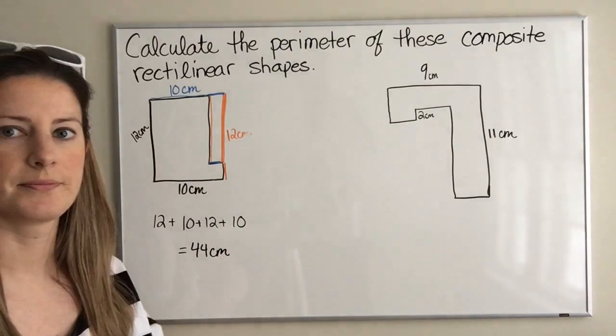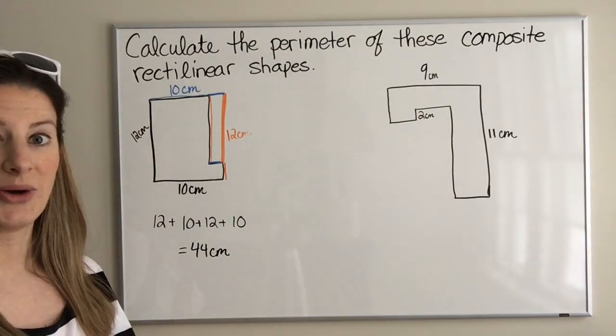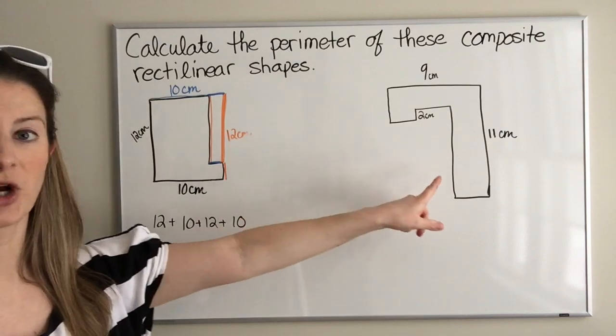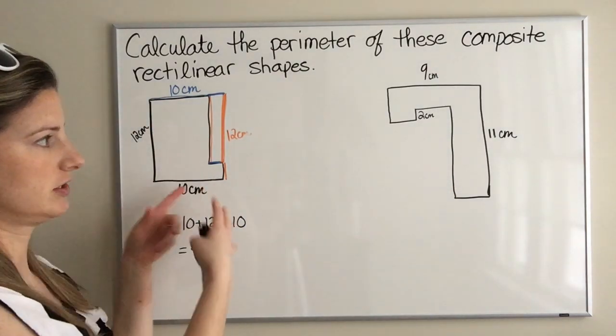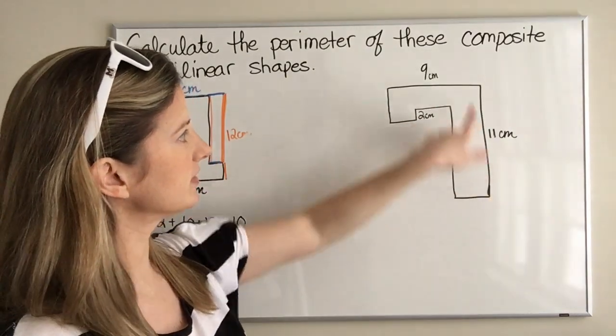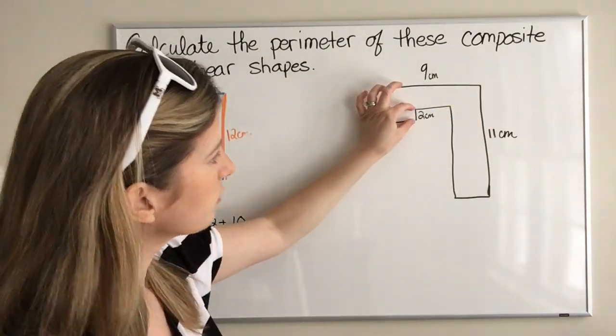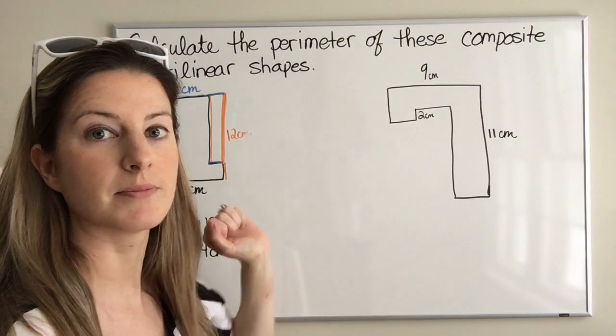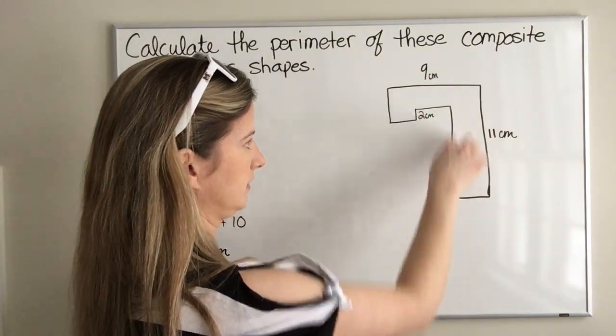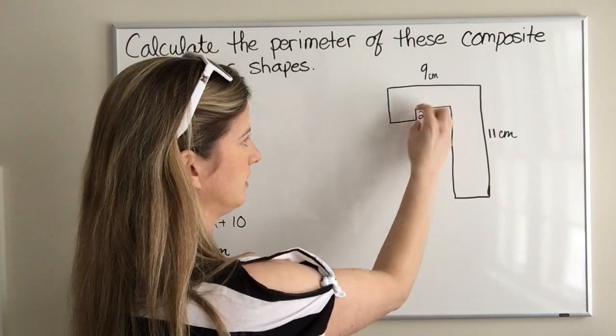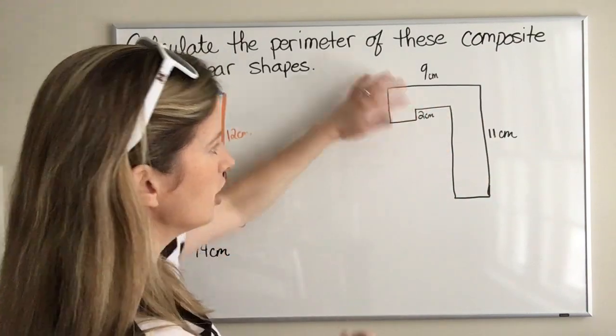Let's try this next one which is a little more complicated. I want to take the same approach that we took on this one. We've got this side is 11 centimeters, this is 9, and the 2 is referring to this piece right here. It's not referring to this top piece, not obviously that long piece, and not this, it's this piece right here.